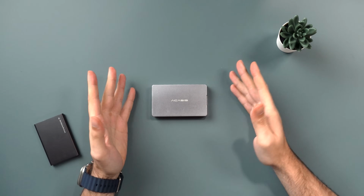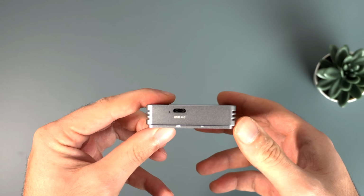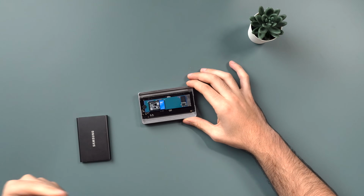Alright, so you know how absurdly overpriced Mac storage is, and most of us end up getting an external SSD like this one here. But the problem with those is that they're nowhere near as fast as the internal storage on any modern Mac. But with this here, that's no longer the case. This is an NVMe SSD enclosure that connects via Thunderbolt, which is 2 to 3 times faster than USB-C. And you can put any NVMe SSD inside, which is not only much faster than these here, but also much cheaper, especially when you take into account larger storage sizes.